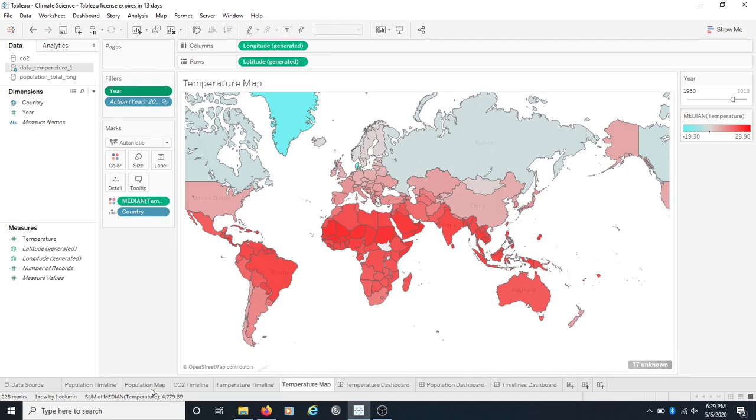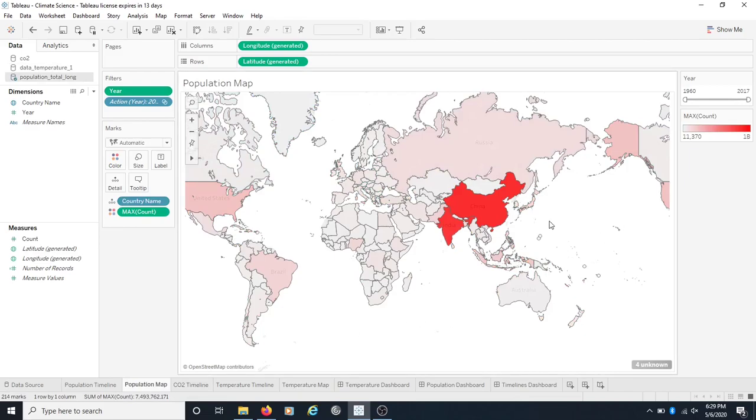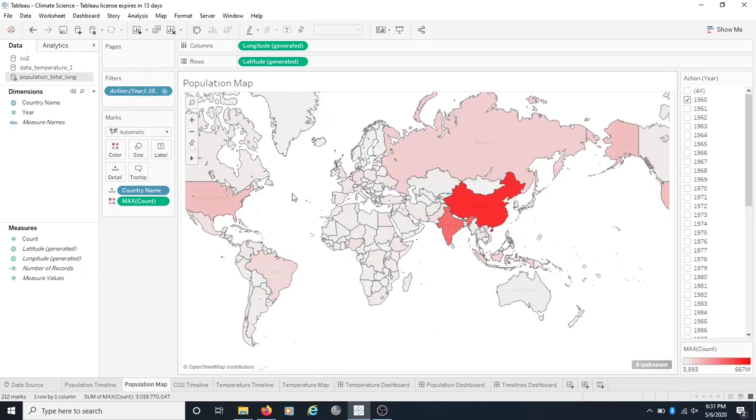Let's take a look at a heat map for population. And as you can see, I picked red for a reason, it stands out. And you can see the two countries stand out a lot. China and India. Here's something interesting. I didn't realize this until literally right now. India has almost the same population as China, and it only has like a third of the area. That's crazy because it wasn't like that back in the day.